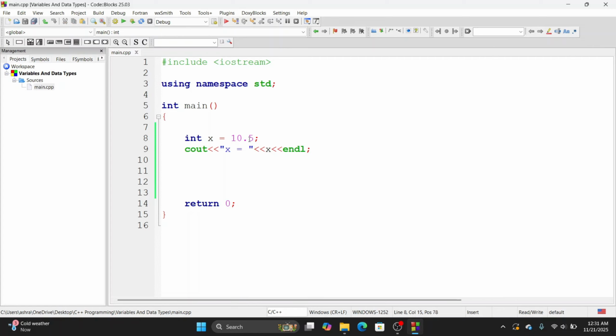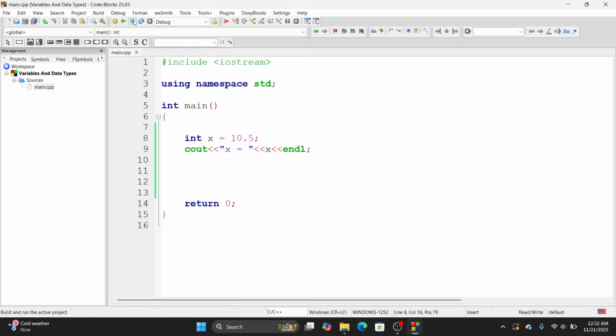The result will be 10, because x is type integer, so it can only store whole numbers. The whole part of this number is 10. It cannot store the fractional or decimal part.